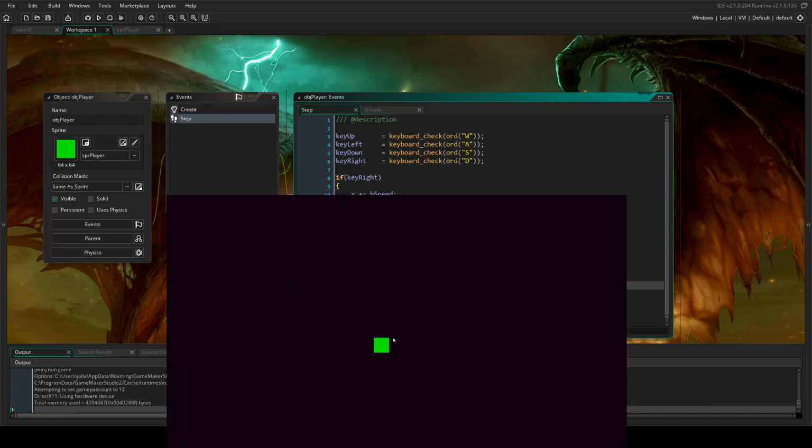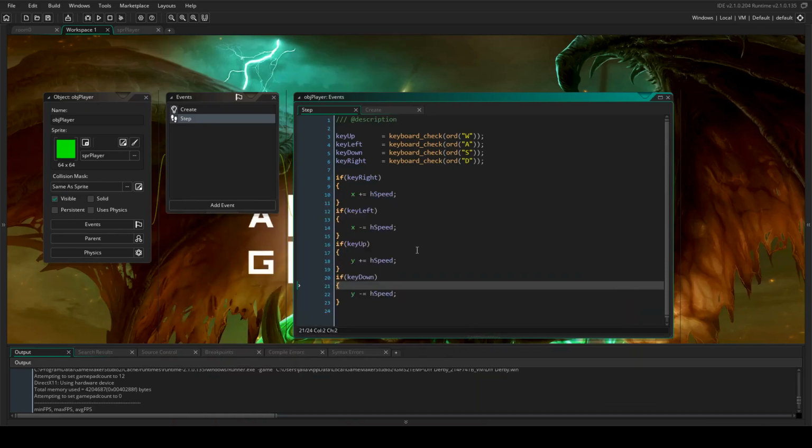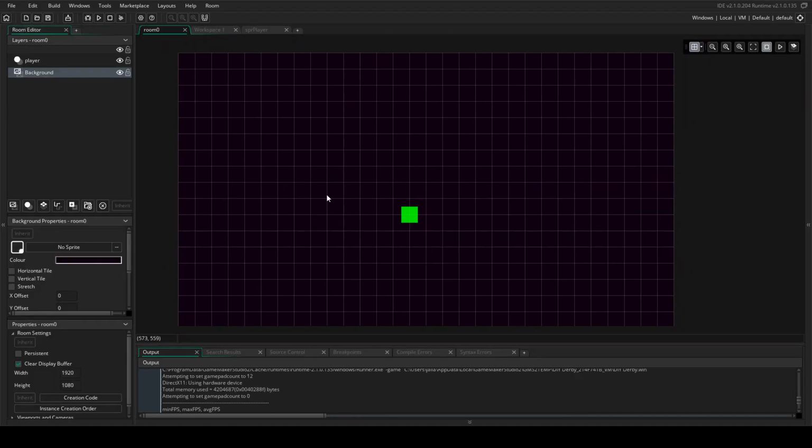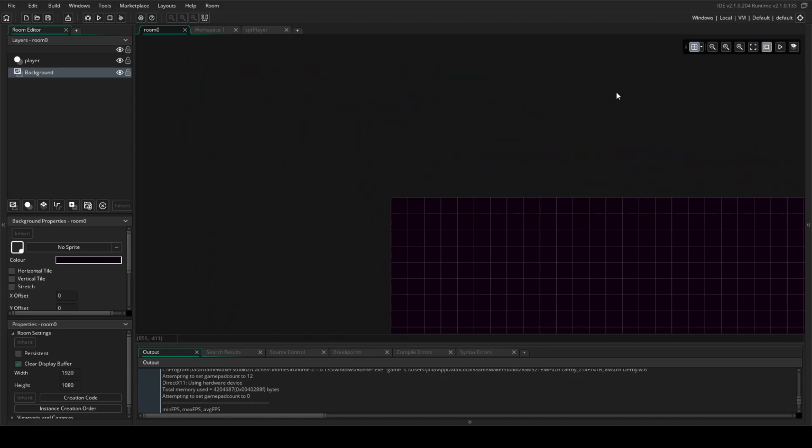But here's the problem. Now I'm going to hit the W key. I hit the W key and I go down. What just happened? Y plus equals H speed. I added to my y value and I went down. Well, here's the problem. You look at the room and look at the value right down here. This point is 0. And if I move around up here, y gets negative, actually.